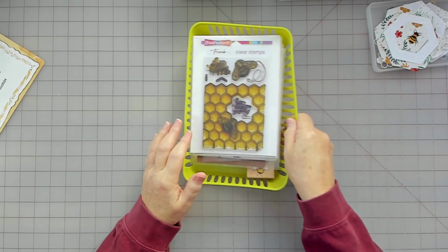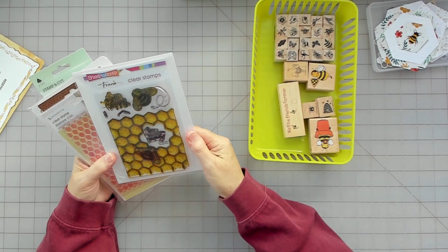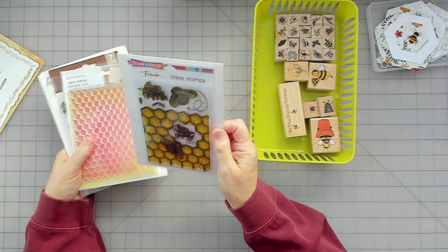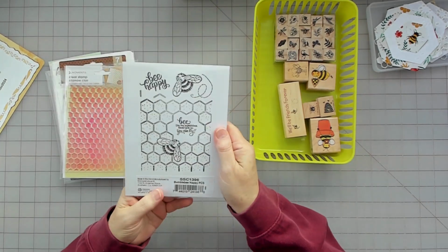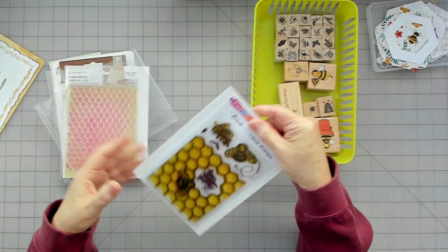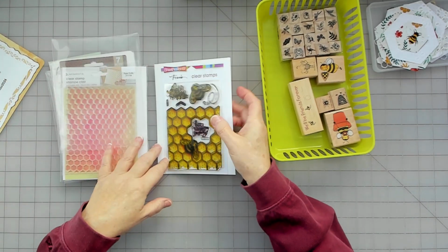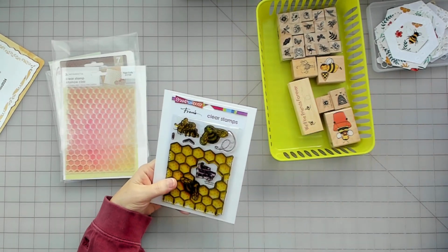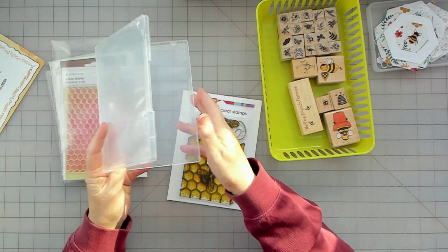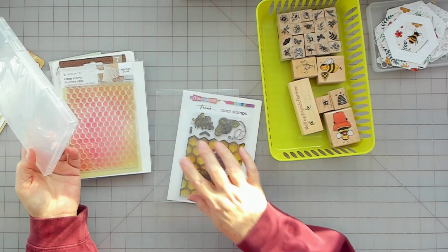And then these are my stamps. I don't have too many. And I have been collecting for a long time. So some things I like, some things I don't. This is something I started doing, putting my clear stamps in these envelopes like I do my die cuts. I used to store them in these cases right here, but they kind of didn't stay. These are a lot thicker, bulkier, and I really like these.